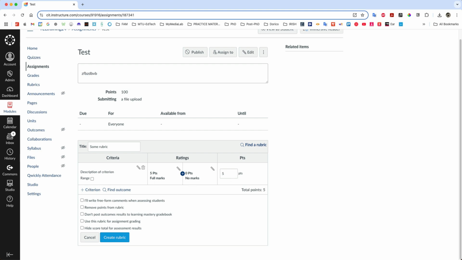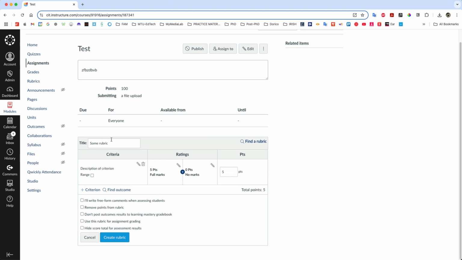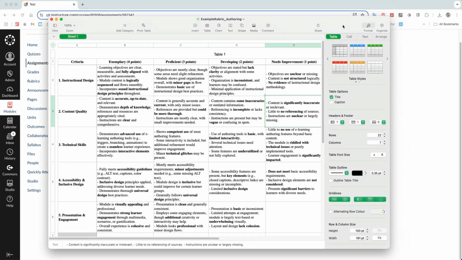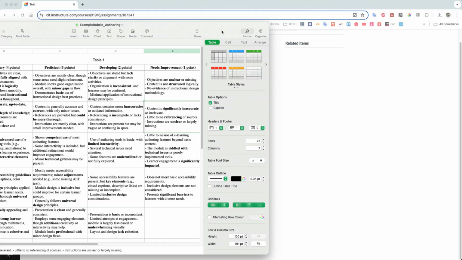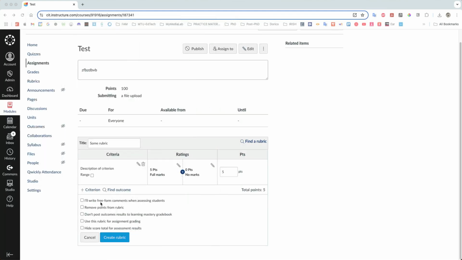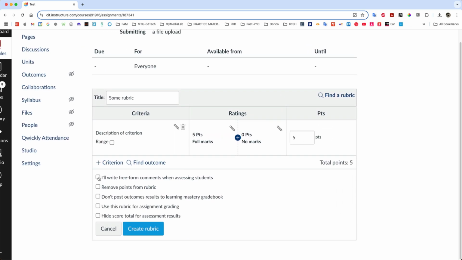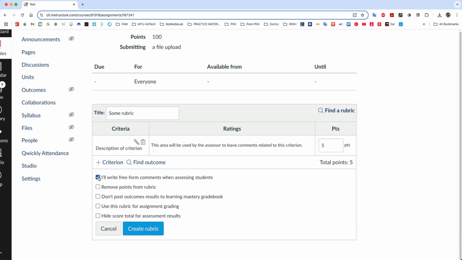A couple of options down here to take note of. Once you've built out your rubric, which might look something like this, just returning to my CSV file here, you can see underneath there are a number of different options that you might want to take into account. You might want to add the option to write free-form comments when assessing students.